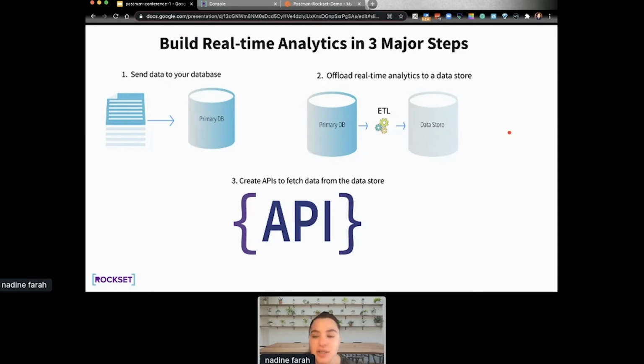Now, within these major categories, there are certain parts we care about and other parts that we depend on different engineers to create and maintain in order for us, application developers, to be productive. I'm going to paint what this landscape looks like, and from there, I'll dive into real-time analytical APIs. So at the bottom, I've given some examples of databases and data stores that developers usually implement to do real-time analytics. I've kept it general in my walkthrough, but keep in mind any one of these databases or data stores can be substituted here.